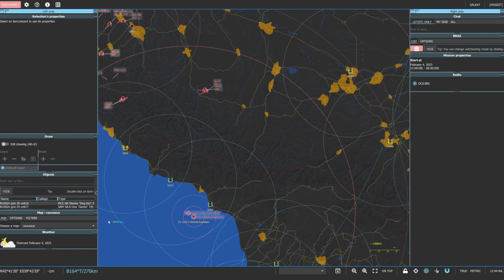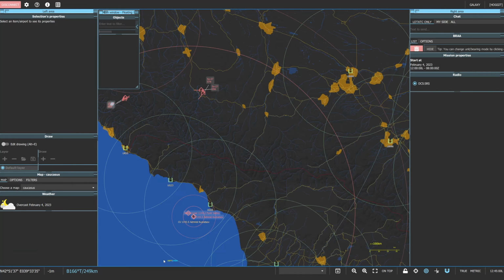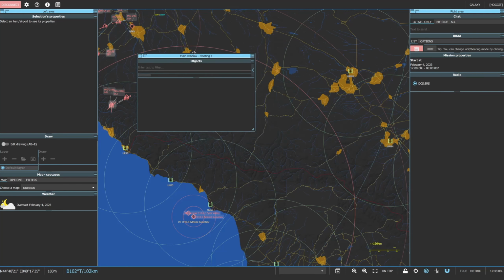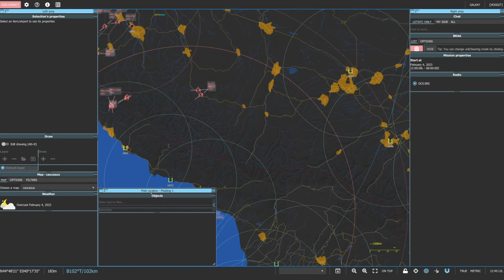The Objects tab is a very important tool that you'll be referencing constantly, and I like having easy access to it. So what I will do is in the three dots drop down, under Move To, send it to a new floating dock. Instead of putting it somewhere like the top or bottom, I can easily move this around wherever I like it. I like having it right around here.